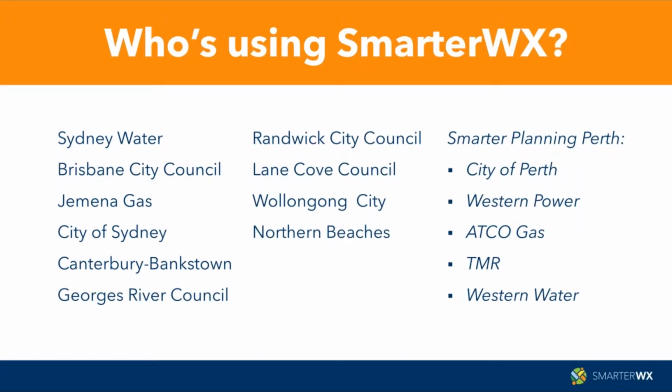Also, Brisbane City Council, Australia's largest local government, is signed up to use SmarterWX and will be loading their plans very soon. Smarter Planning Perth is a pilot application that's been running for the last few months with all the major utilities in Western Australia and the City of Perth. And that's the same concept around sharing your data. So it's absolutely in use now. I guess now we're just starting to talk about it more widely as part of these webinars and other launch activities.